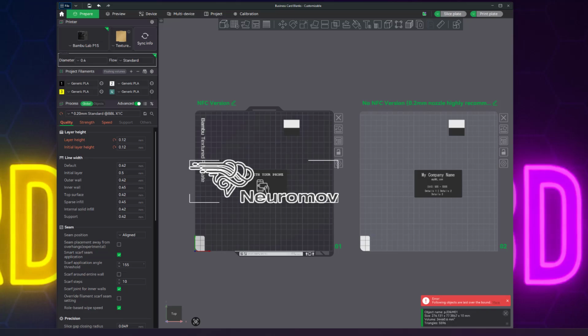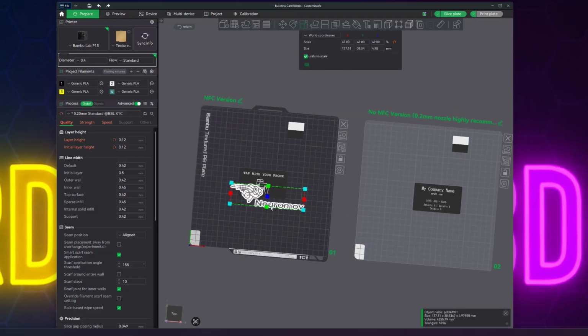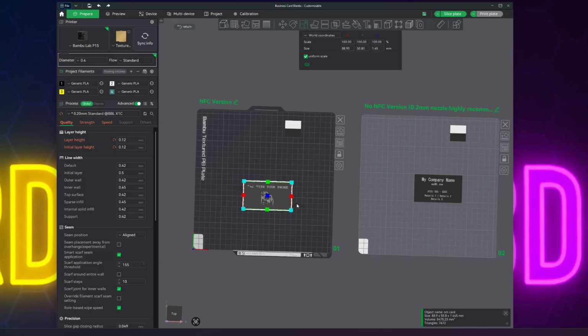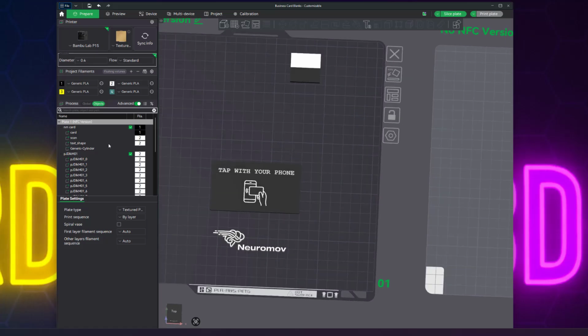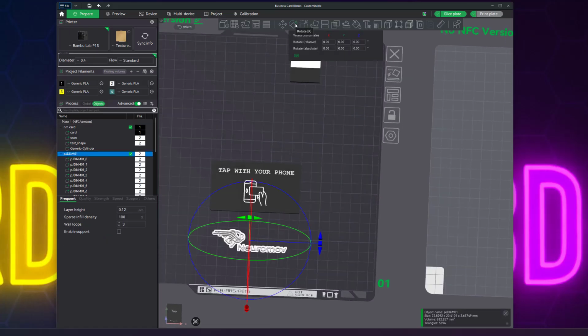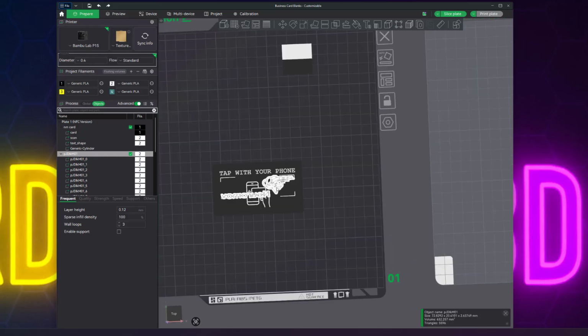So that'll come in. It's obviously way too big and it's facing the wrong direction. This file is set up to print face down so that we can use a 3D effects plate when we print it. So the first thing that we're going to do is scale it down so that it fits onto the business card. I'm actually going to change it to be white just so that it's a little easier to see. So then we want to flip the image so that it's face down. Select the image and just do a rotate 180 degrees. Now we have this reversed image that we can move over onto our business card.